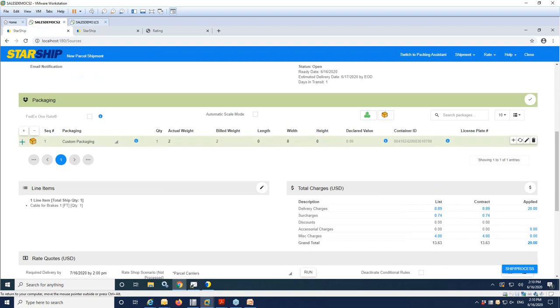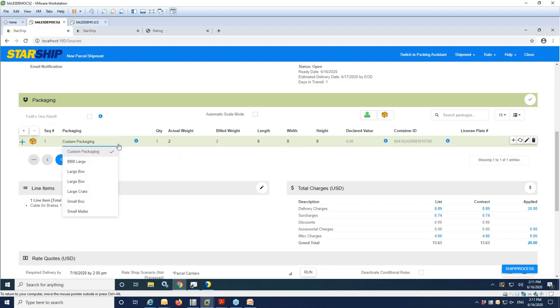Take a look at the packaging here. StarShip will integrate with a number of different hardware options. We have, you know, your traditional parcel scale. So if you have hardware from the WorldShip or Ship Manager system, most likely a Fairbanks or Toledo scale, those will plug in. We work with all major manufacturers of parcel scales. We also work with Cubiscan scanner scales that can capture the weight and dimensions of your products. So you can put the product on the scale, it'll read the length, width, and height, and then also weigh that. And then whichever the higher of the two of those is, that is what the carrier will assess the charges against. If you have weights in inventory, those will come over from Macola as well.